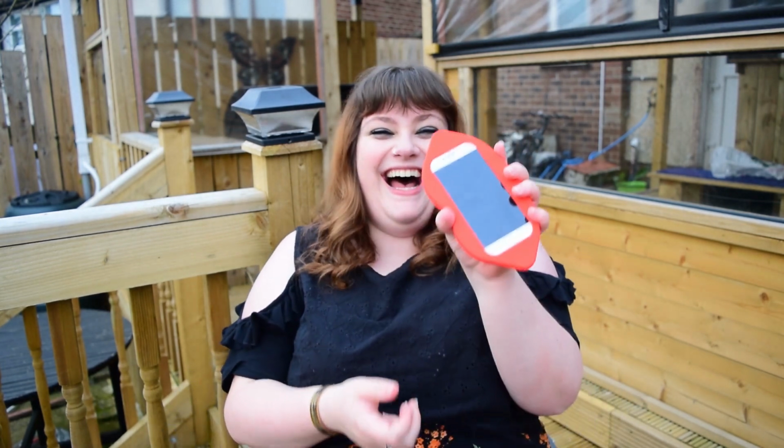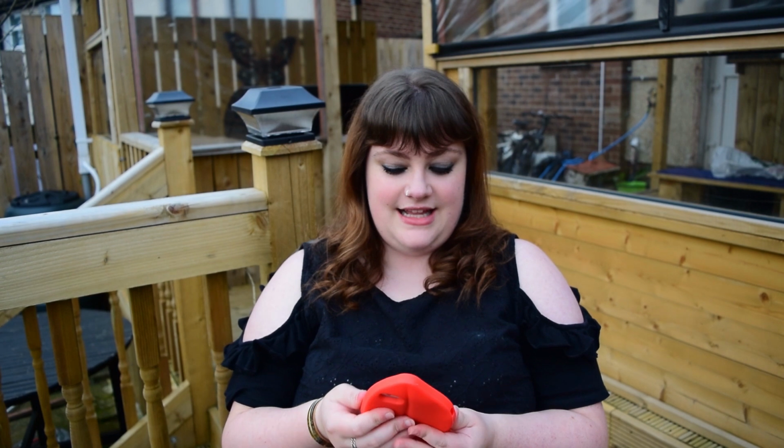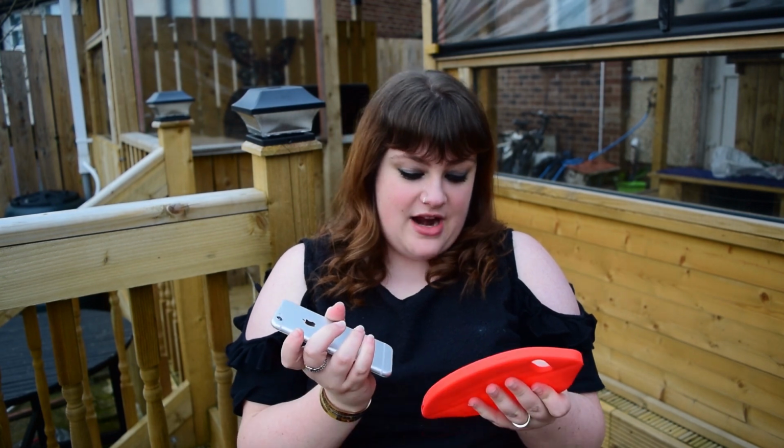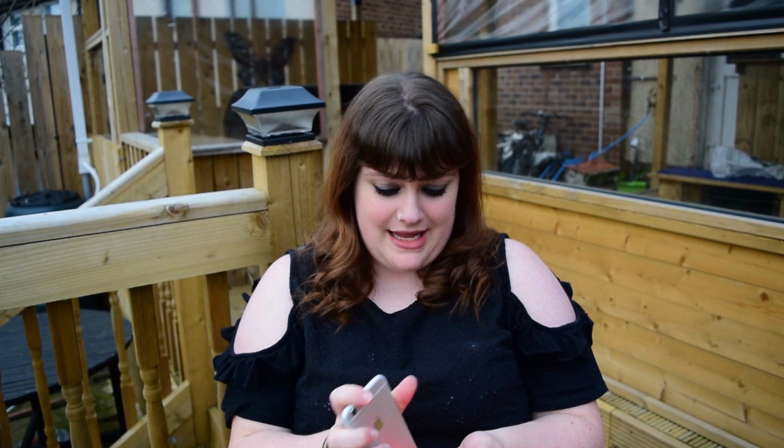I love this. Oh my word. Okay, I'm so using this from now on. This is my new phone case. It's so smooth, but I feel like my phone's gonna fall out of it. Like it's literally going to fall out of it, because it says it's made for an iPhone 6G, 7G or 8G. I don't know what that means.